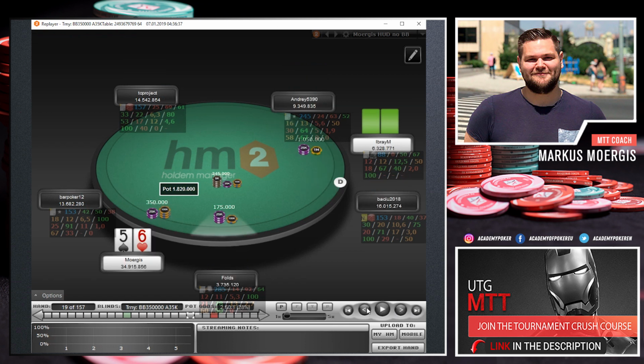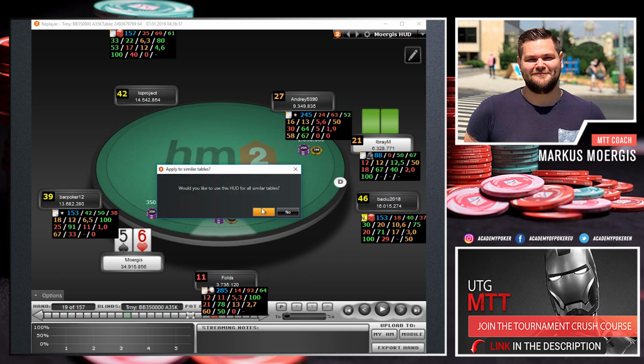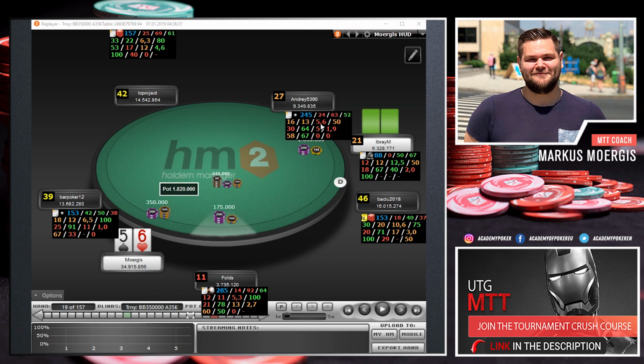Here, for example, as I said, I would defend quite a lot, but he was opening 3x in this case, so then I think my 6-5 is way behind his range. He doesn't have that many chips anymore, so I think it's just fine. By the way, let me quickly at least show you the big blinds. So he had only 21 big blinds, so yeah, I think we can fold that here.